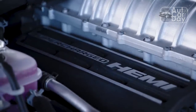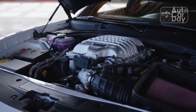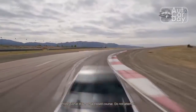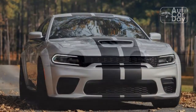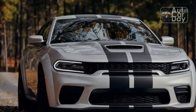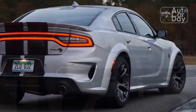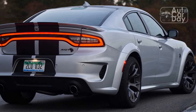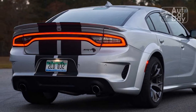Who knew the Charger Redeye could be so comfortable? Even with a supercharged V8 under the hood, the Dodge Charger Redeye doesn't lose the on-road comfort that makes the sedan family so charming to drive daily. The suspension soaks up bumps and imperfections well, even with 20-inch wheels and thin rubber. The cabin is relatively quiet until you really hammer the throttle, and there's a decent amount of passenger room. But for as big as the Charger Redeye is, it's not the most spacious super sedan in the class.